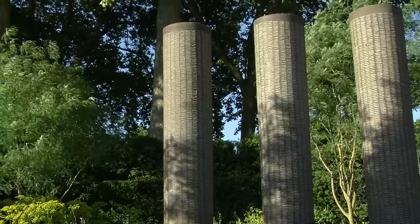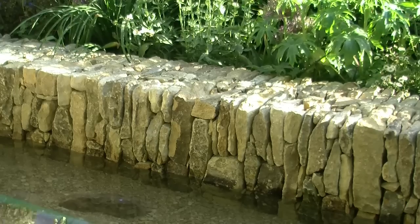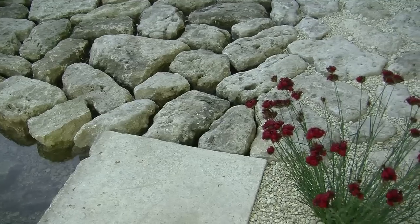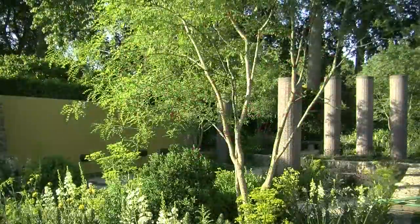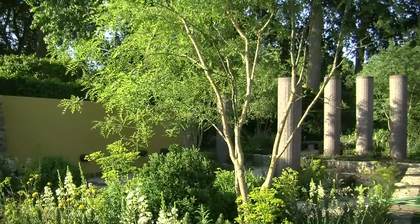One thing I was really keen to explore in this garden was the contrast between old and new, and I think I've achieved it by using all of this old stone, dry stone, Cotswold stone, which is absolutely fabulous, the cobbles again, which are from the same Cotswold area, the gravel, but then we've got yew, which is like a traditional note in the garden, box. But then we put in the columns, very, very contemporary. And what I'm hoping is that, especially for my clients, they'll see how amazing it can be to mix old and new ideas successfully in a garden.